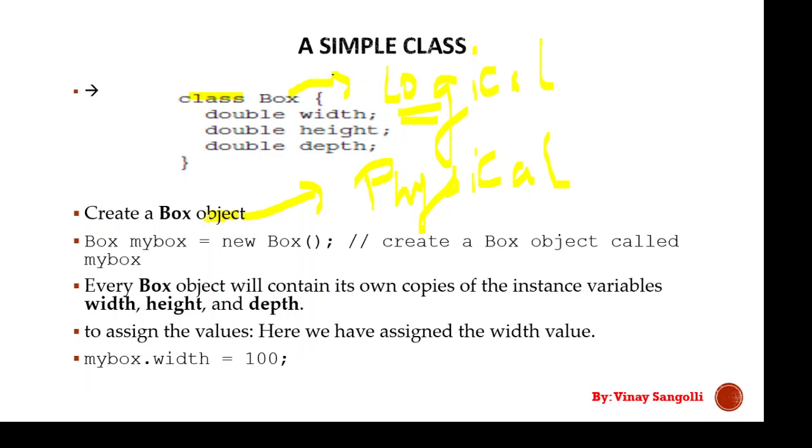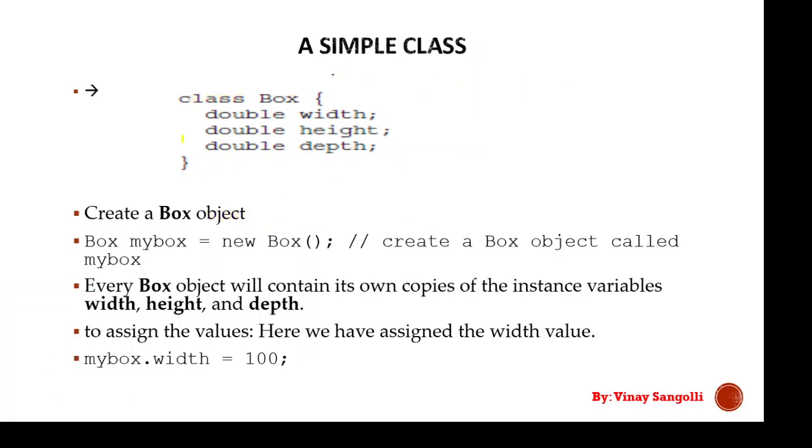Now, how to create an object, that is what is our next concern. We have already created our class here. Next we would like to create an object. If you want to create an object, one handy thing which comes is, you have already studied this, the new keyword, which was used to create arrays. It is something like this. Here we have created an object called my box.